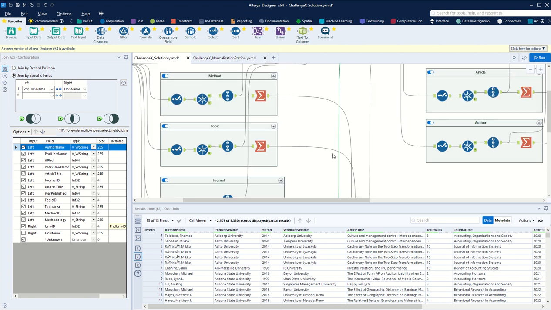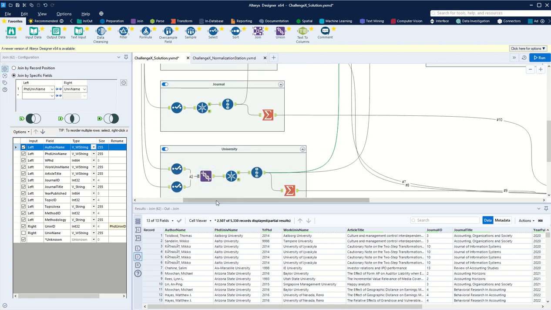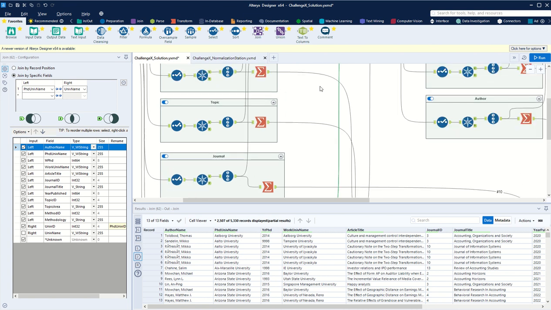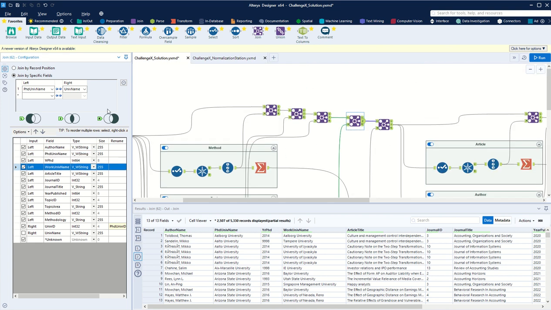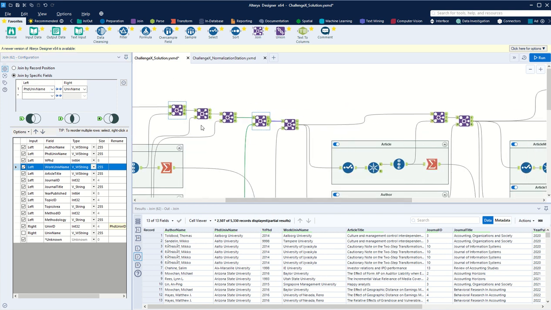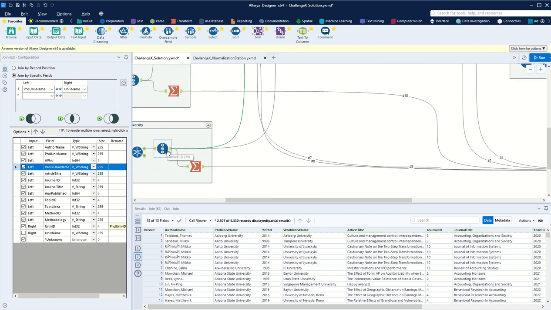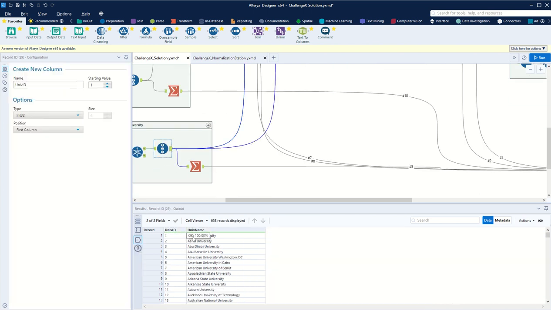you're going to do 2 joins for university because similar to that union where we have PhD and work universities, we want to make sure that each author has their PhD university included and their work university included. And so you're going to do the first one on PhD university name from the original data set to the university name that we created in the university records with their ID.